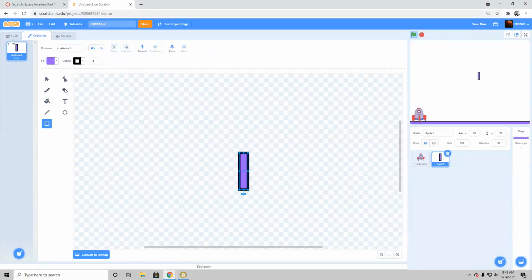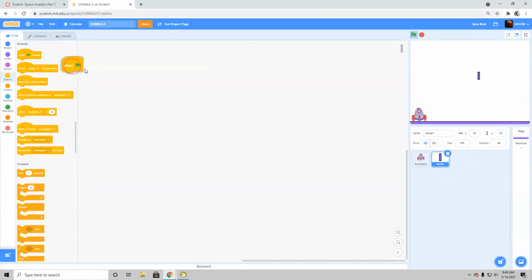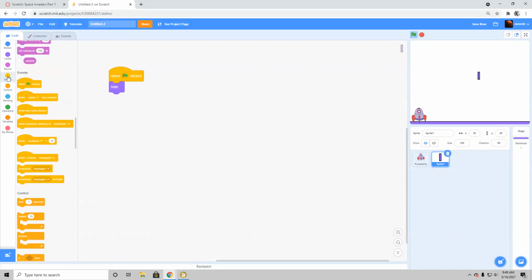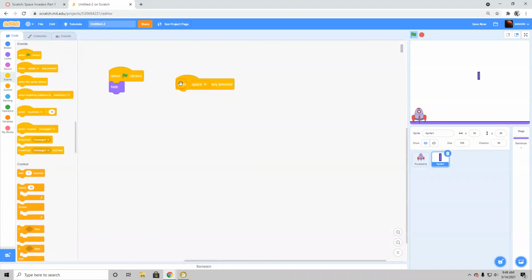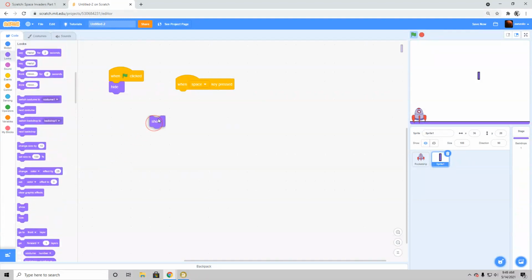Okay. Now we're going to write some instructions for this. And the instructions are just, right, we don't want to just be hanging out here all the time. So, thinking ahead a little bit, we're probably going to tell it to hide when it first starts out the game. And then anytime somebody pushes space, so if space key is pressed, what do we want the shot to do? Well, that's when we want it to show. So I tell it to show up.